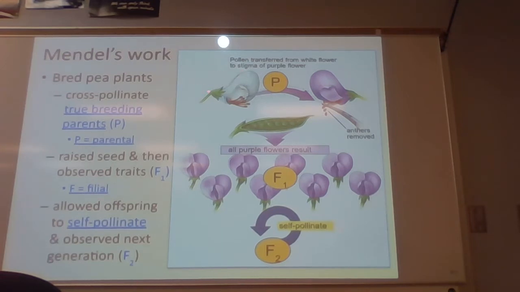So you would grow these strains so that you only got white flowers, and you grow another strain that only produces purple flowers. And then for this parent generation, you all can see the abbreviation P, which stands for parental. That's how we started all of the experiments, that parental generation. Pure breeding.